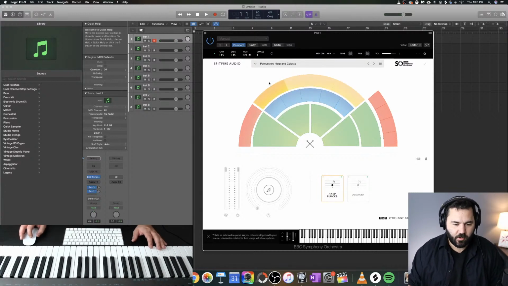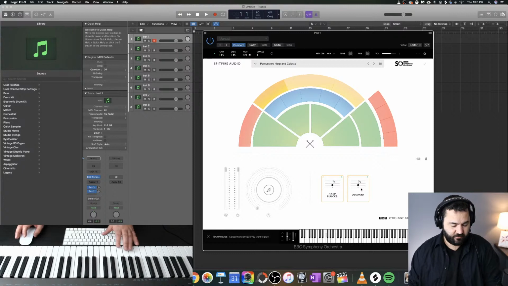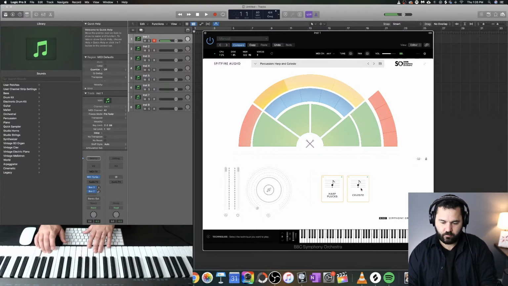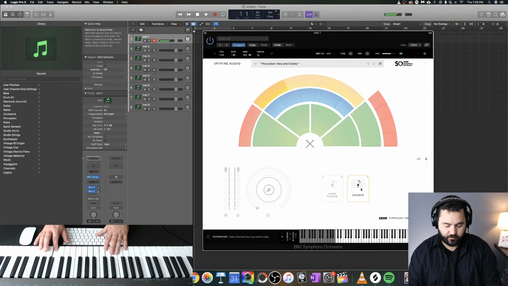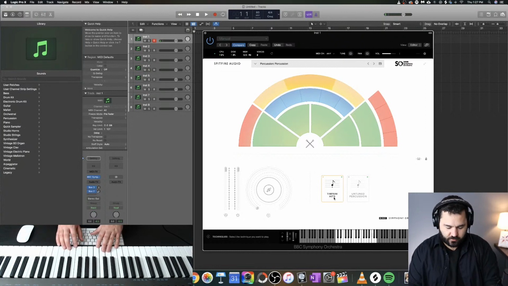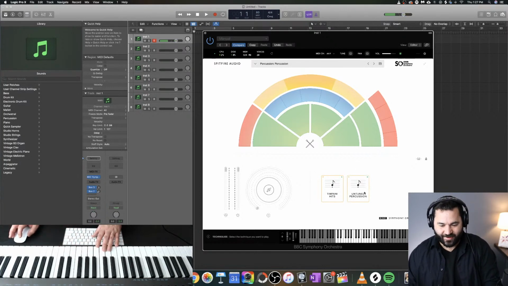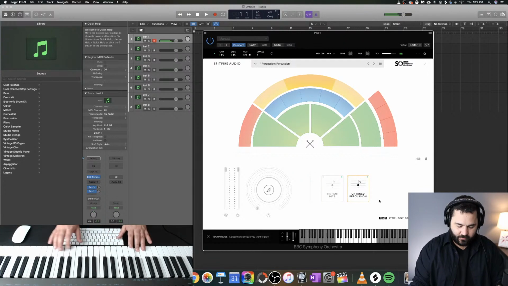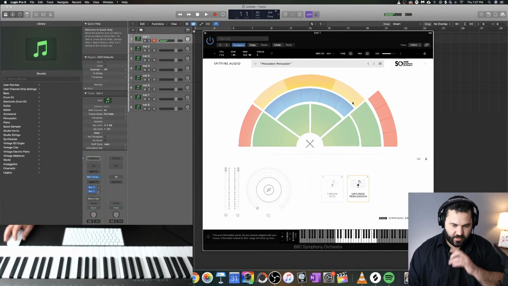And then up top we have our keys and our percussion. So here you have a choice of harp, or I still don't know how to say this instrument. Celeste? Is that how you say it? So here we have the harp. And the Celeste, that's how I'm going to say it. Then we have our timpanis. I was wanting to do that. And our untuned percussion. That's like random cymbals and claves and shakers and tambourines and that sort of thing.